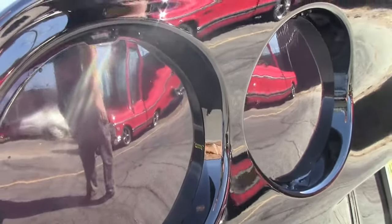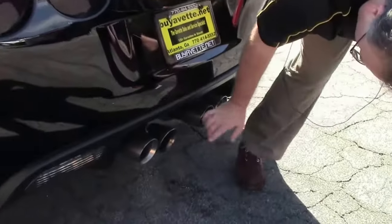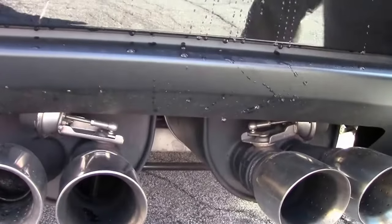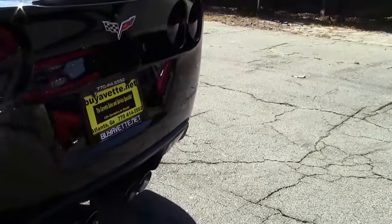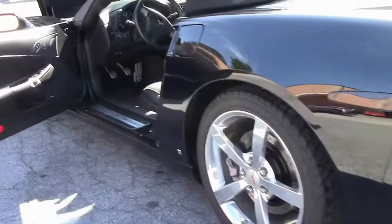This is also a dual mode exhaust car. The NPP exhaust can be figured out real easily. These valves right here will let you know if that is a MPP or a dual mode exhaust car at 3100 RPM. She opens up a little bit and gives you that 436 horsepower.